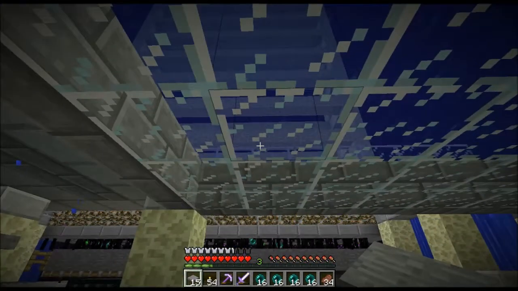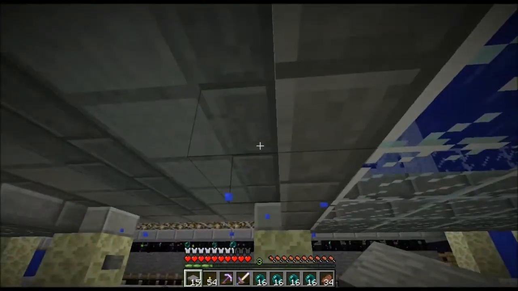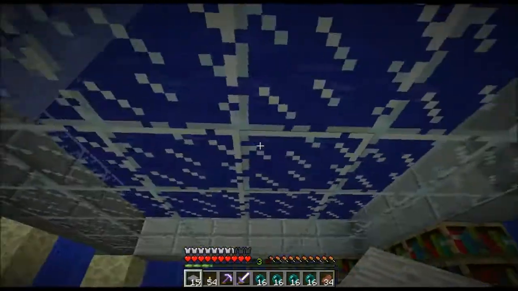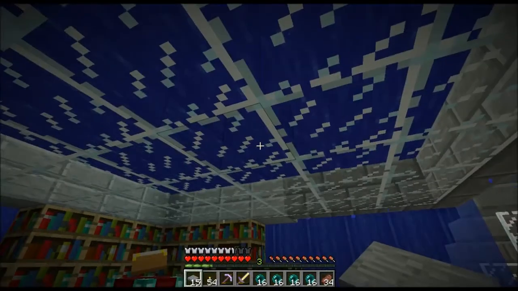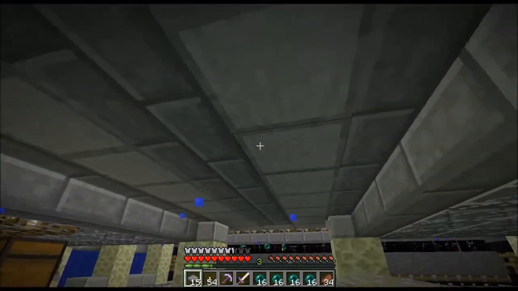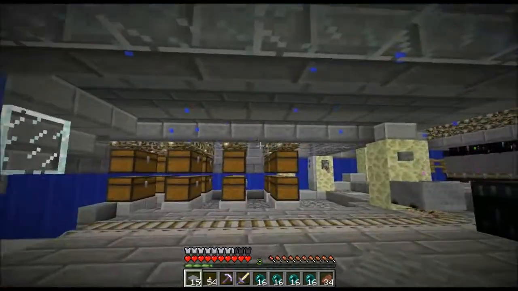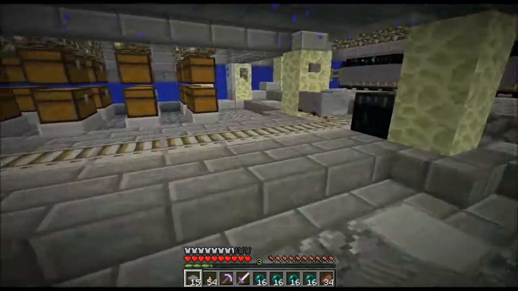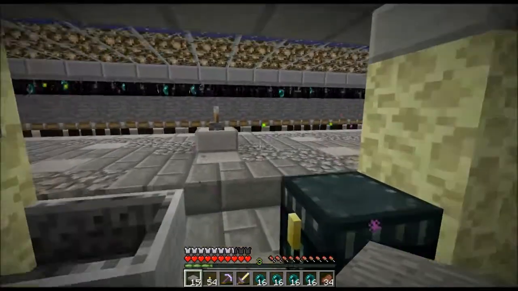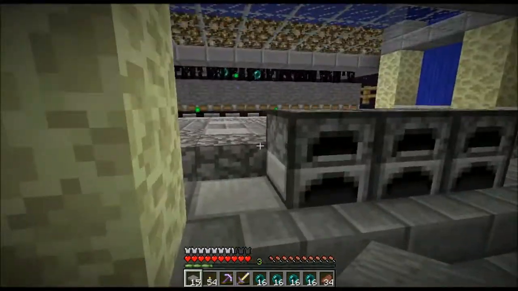Alright. Just noticing water doesn't drip through glass. Cool. Yeah, I might put blocks above this one so that they don't drip. But anyway, just finished editing. Tried to cut out as much as I could, but still kind of show.